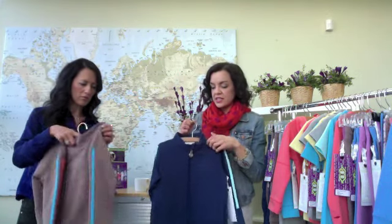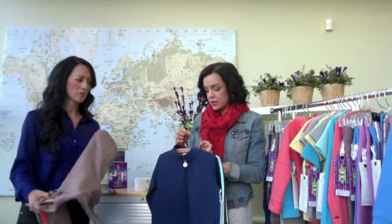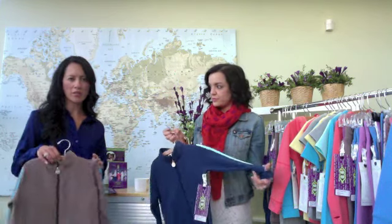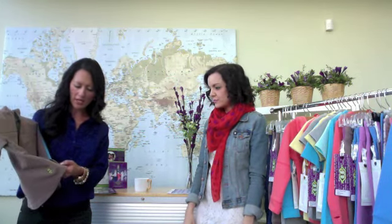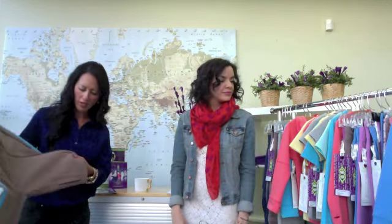To talk about some of the details in our jackets — we do have chin guards on all of them, so when you're zipping up your little one, you don't get any pinched necks. A favourite feature is the thumb holes in the sleeves — boys like to call them their superhero holes. We also sew in the pockets so they're nicely finished, and when you put them in the wash and dryer, they're not flapping all over the place, which lends to quality after washing.